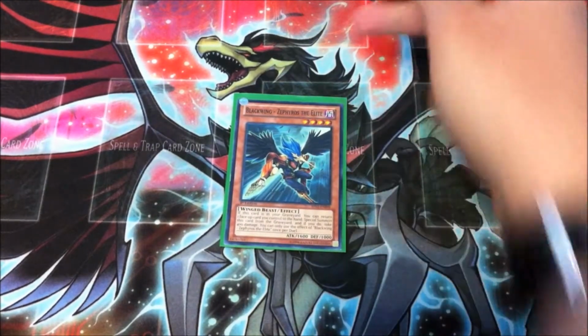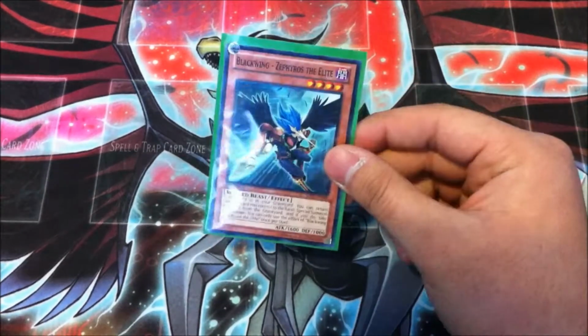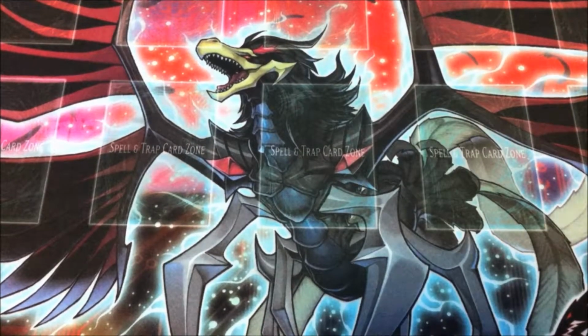And I can just normal summon the Pegasus and get more pluses. So Zephyros pretty much opens a lot of plays for me, and he is a winged beast type, which is an excellent target for NXT's monster that I run in this deck, which I'll show you guys in a bit. Keep the suspense in.